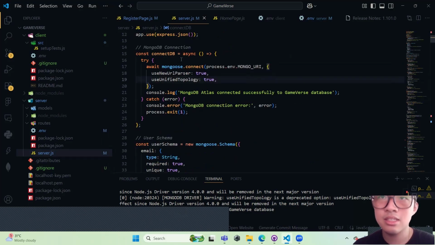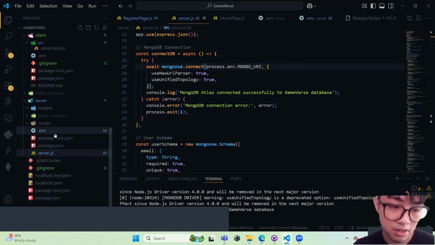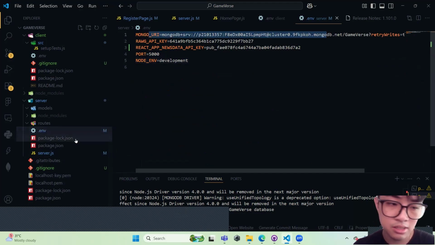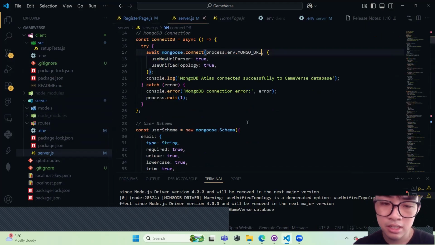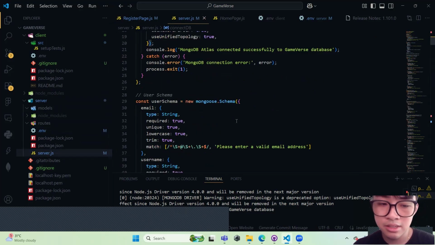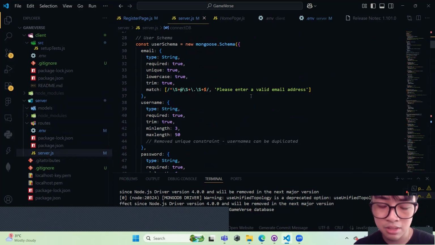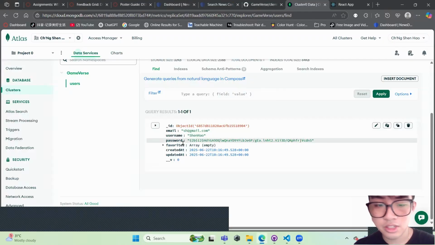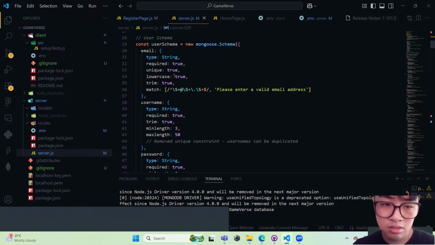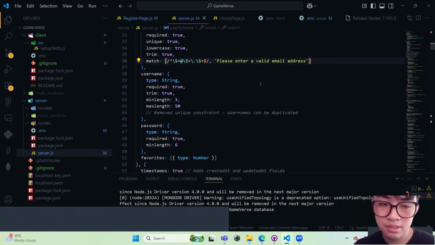So I connect to MongoDB Atlas using a secure URI stored in the backend environment file, which is this link. It will display a success or error message upon connecting. This is the user schema that is stored in MongoDB, which is this. The email is required, unique, in lowercase, and validated.